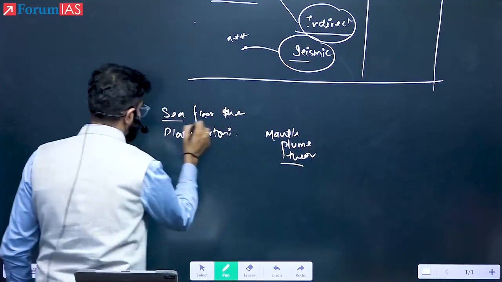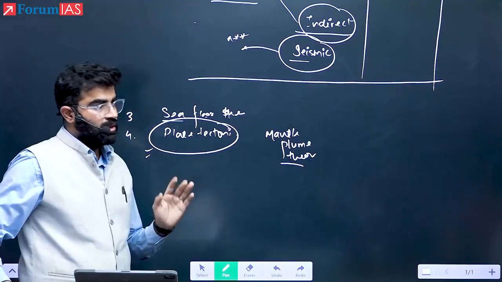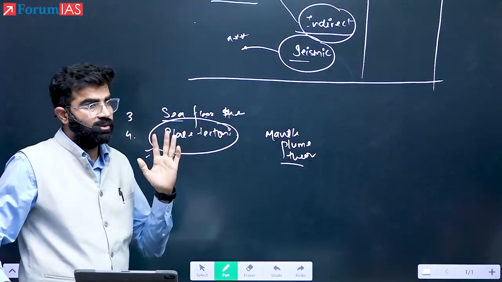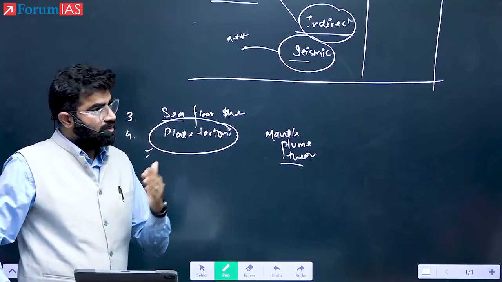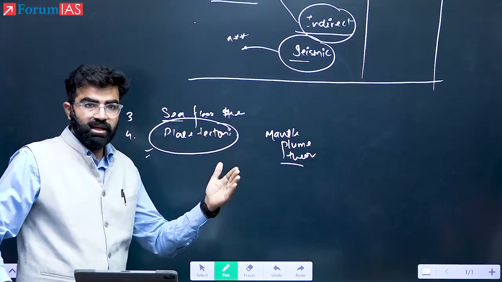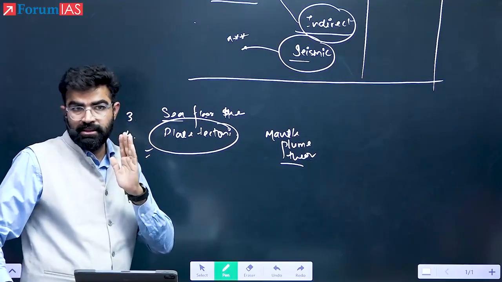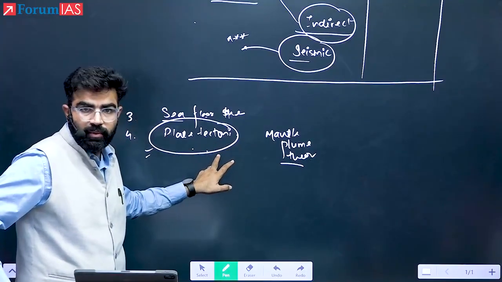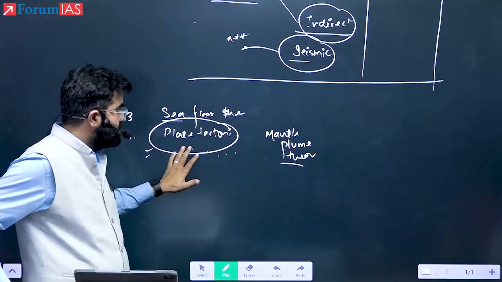Now, this plate tectonic theory is very, very important from your UPSC point of view. You can go back and check, one question in the mains is for sure coming from this area, that is plate tectonic theory alone. Sometimes tsunami, this year 2025 mains. Sometimes the distribution of volcanic activities. Sometimes the distribution of earthquake activities. Sometimes they will ask you about fold mountains and their distribution. In that way, this area is significant for your mains. At the same time, this is equally important for your understanding of earthquakes, volcanic eruptions, trenches and all, which are important for prelims.